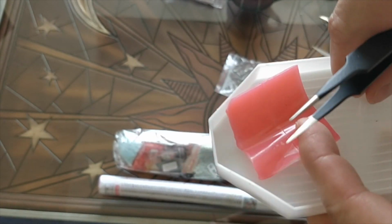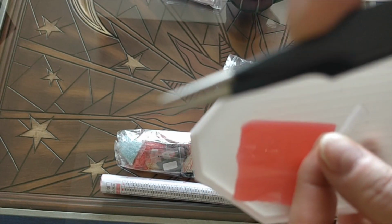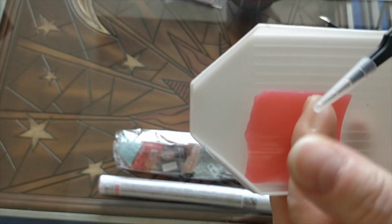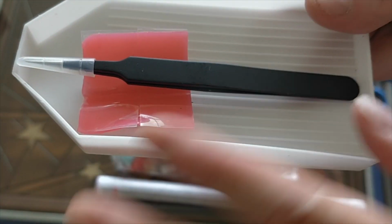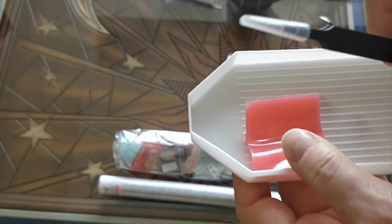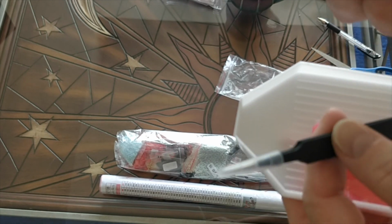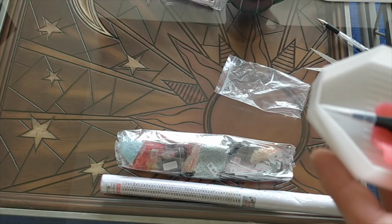I do like the Huacan tweezers. The only thing is that these edges here dig into your fingers, if you are one who likes to do all your drilling with tweezers. I used to, I don't anymore. But I had to put squishies over the edge of the tweezers, otherwise it would have hurt my fingers too much.